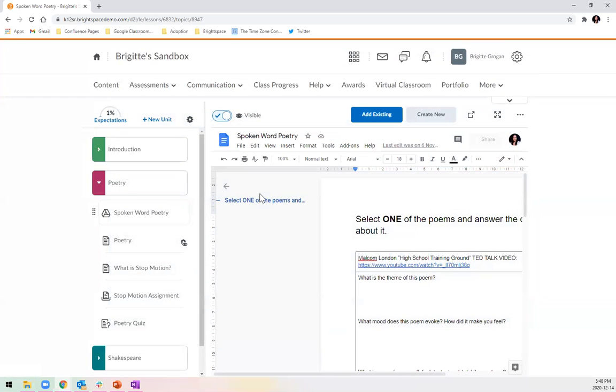So that's how we can add expectations to content as well as link it into the content, which is great to get a stronger understanding of what students are working on. The next thing I'll show is how to use the audio and video feedback. So I'm going to go into my assessments tool. For me, I'm going to go to my assignments.